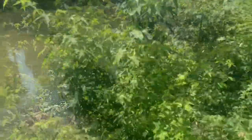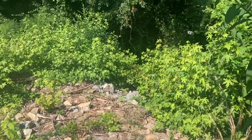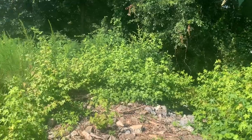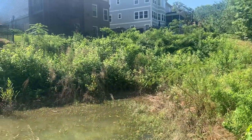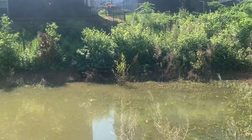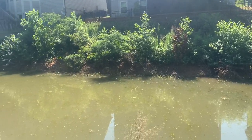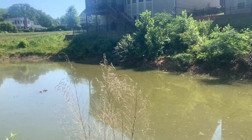Standing on top of the riprap — all these saplings need to go. In the case of a flood, this emergency spillway will need to be used, and right now with those trees in there, that's a big no-no as far as regulators are concerned. This embankment on the far side also has a ton of saplings, and it's going to be difficult to mow because of the erosion on that embankment.